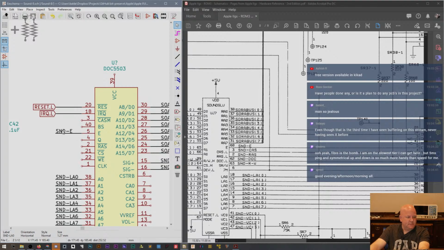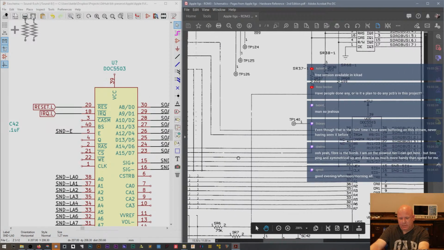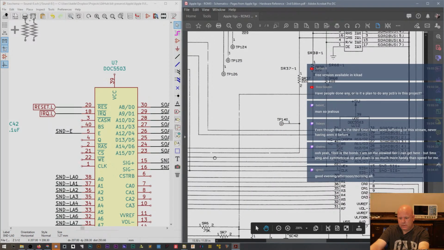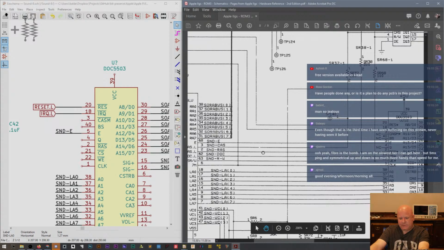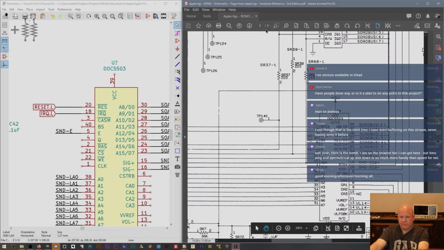Are those chips still available? No, the chips are all gone. There's a couple that are, like the CPU. You can actually buy a brand new version of the CPU, but all of the Apple specific chips are no longer manufactured. So I've got a couple of 2GSs that we're going to scavenge them from that are already busted. So we're not destroying anything that is usable.